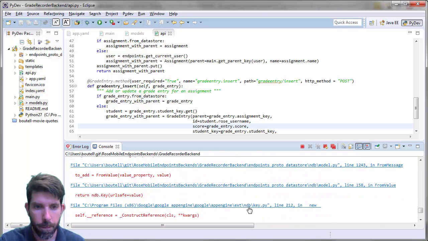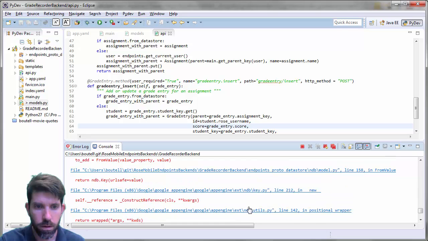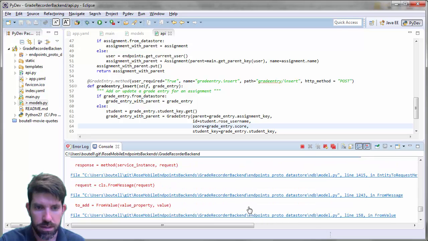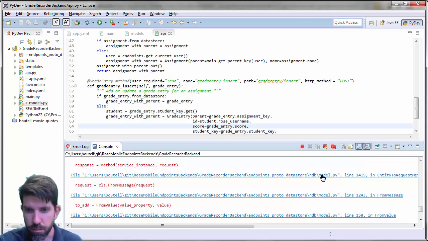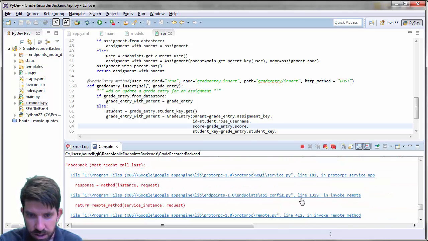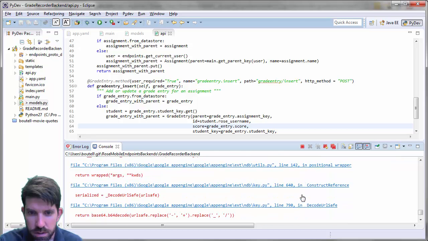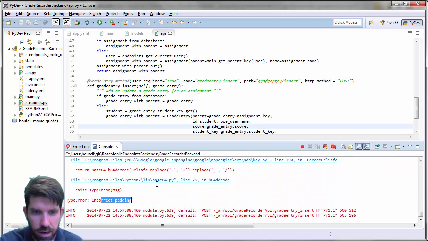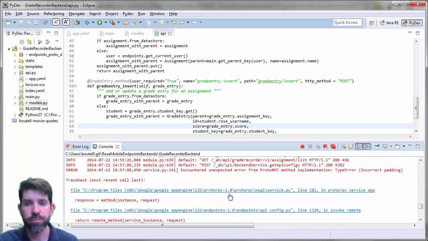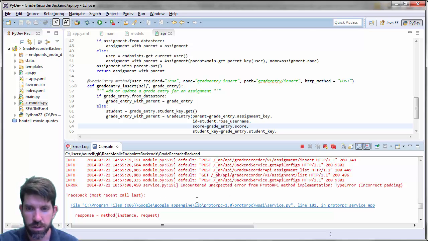Something about the keys and everything. Let's see, some model.py. Let's see if any of this is actually in mine. API config, so this is endpoints. This is all in endpoints. I don't see where it's in mine here.